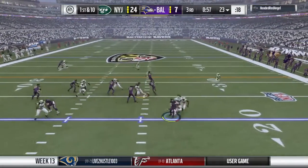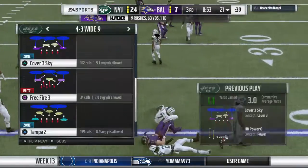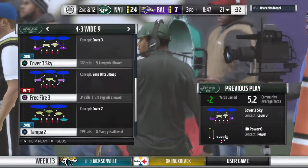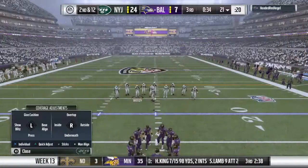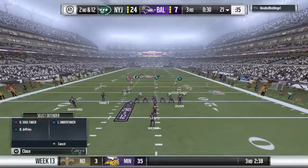Now a handoff here to his running back. And he'll wind up losing yardage here back at the 21-yard line. That's going to go as a loss of 2, and it'll be 2nd down. When you're putting together a formula for winning defense, it's exactly what we're seeing in this game. Controlling the line of scrimmage, attacking, and changing everything so that now they're playing in the offense's backfield. They're playing an excellent game.